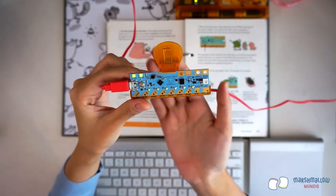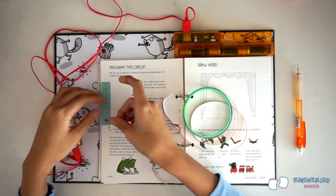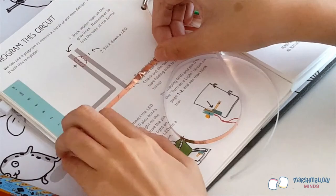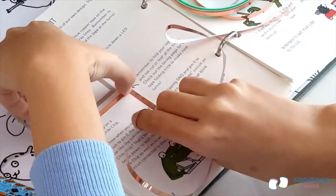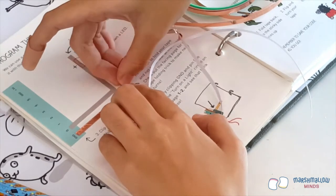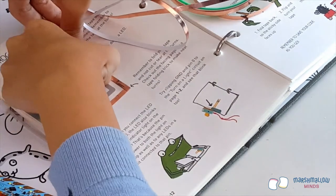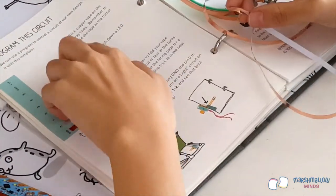Why did we make the LED blink? Let's build a scene using the blinking light. Turn to the template on page 2-12. In this example, we need to turn a corner using the copper tape. Here's a trick: lay down the copper tape until the corner of the turn, then fold the copper tape away from the direction you want to turn so the sticky side is up, crease the tape, then fold toward the final direction of the turn. The tape will line up nicely over the grey line.